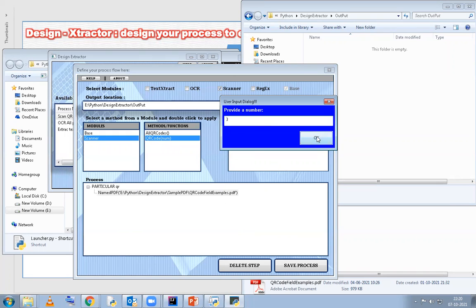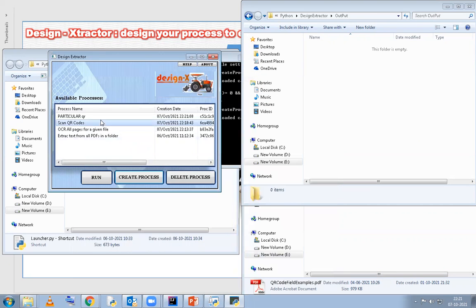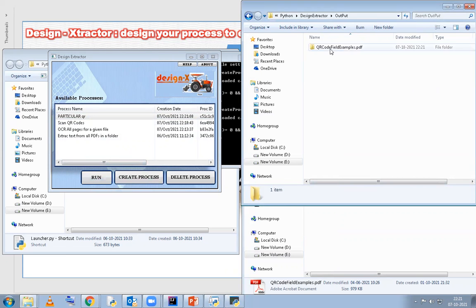I'll say okay, and I'll say save. That's it, I think. Yes, that's it. The output location I have already given, and I have saved this particular QR process. So let's run it and wait for the output. Okay, so here it is.